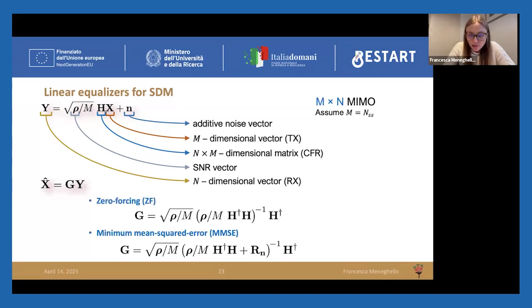There are mainly 2 approaches that can be applied for equalization. The first one is zero forcing equalization. That means that we take the channel matrix H and we invert it. Here it is the pseudo inverse, because H may not be square. The other approach is to also take into account an estimate of the noise, here the noise covariance, in order to alleviate the impact of the noise at the receiver.